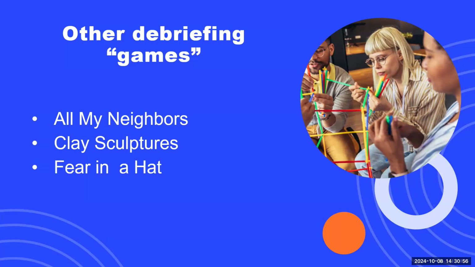Another fun one that maybe I've never actually used, but I think it'd be super awesome, is called Fear in a Hat. The idea is at the beginning of the meeting, especially if you have a meeting that might be a little bit more concerning, or that people might have some worries or anxiety about, you can have them write their anxiety. This would be great for when a new group of teens or young people are meeting each other. They write something they're anxious about, or a question, a fear, a concern, in the hat. Then you mix them up, and then you do the activity or do the process.